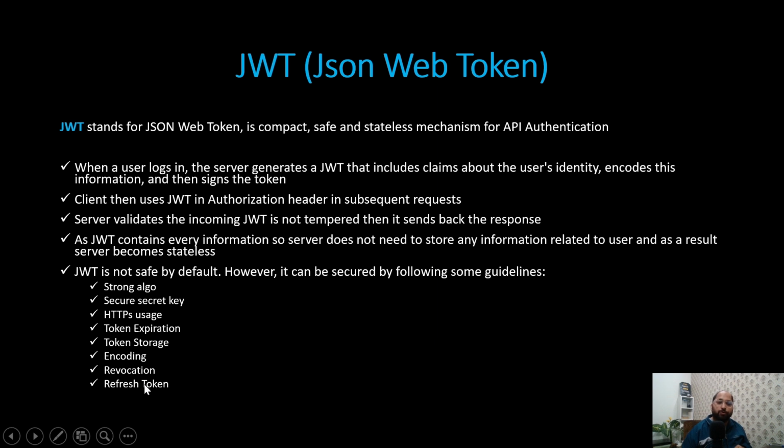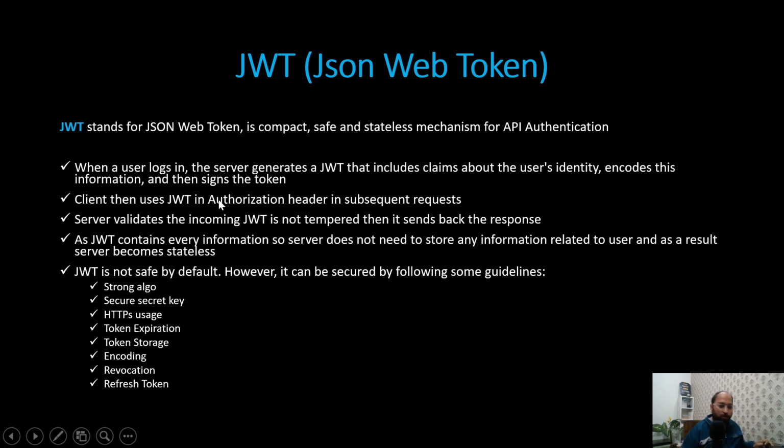Then we should use the concept of a refresh token, which is used to get the access token again. A refresh token generally has a longer life than the access token. This is a concept used in authentication and is one of the most widely asked interview questions as well: what is an access token and a refresh token? I'll be discussing this in a later session. So this is what JWT is.